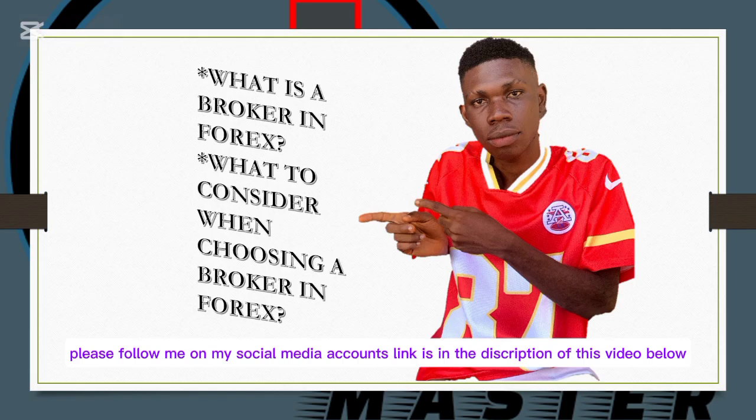For example, you want to withdraw your profit from the market, and the broker is telling you that it only supports people who open a bank account with UBA, and you don't have a UBA bank account. So by so doing, you don't even qualify to make withdrawal from the brokerage account. So you have to have a broker that supports so many exchange methods, whether it's through crypto wallets and the rest of them. You have to also select a broker that makes use of different trading terminal platforms.